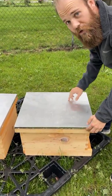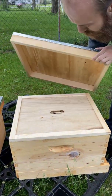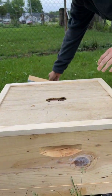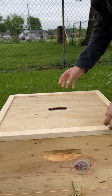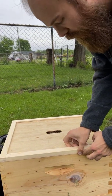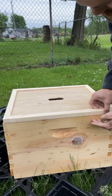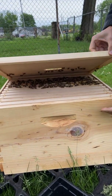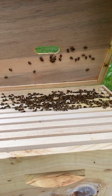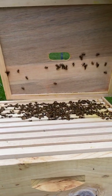And this is hive number 2, the good hive, if you guys remember. It's been about a week or so since I've done my last video, and I've been periodically checking them ever since I did the last one. So they've really glued this shut. There we go. It's really cold out, so they're trying to stay warm, but this is a good time to look at them real quick.